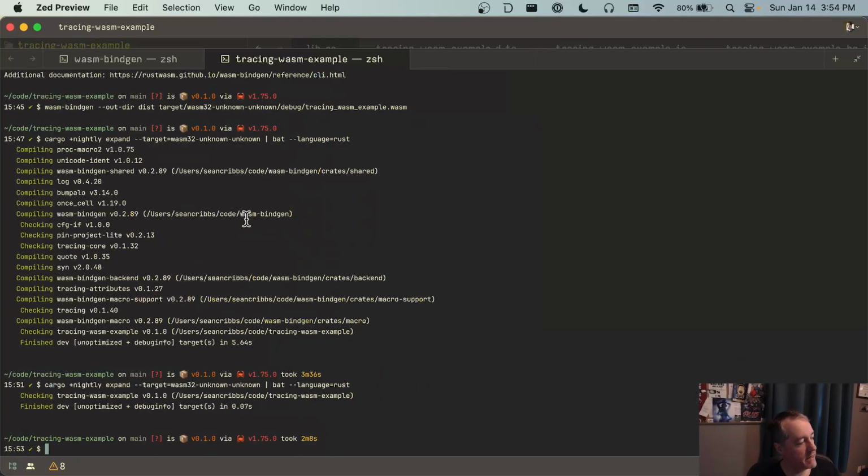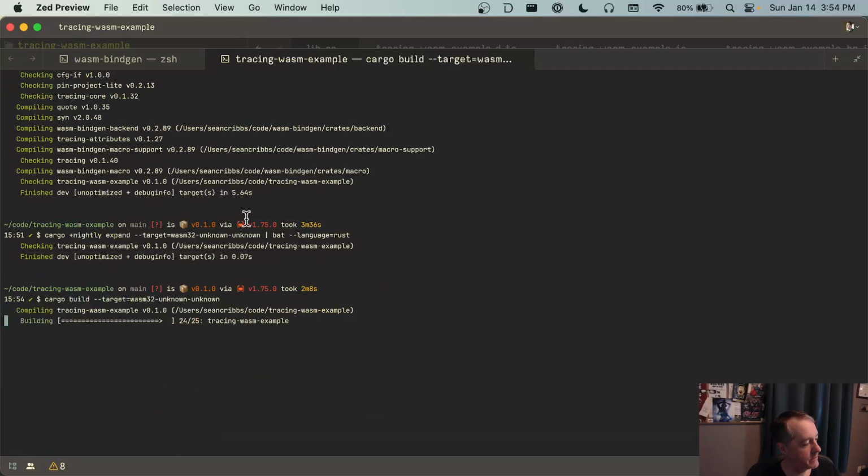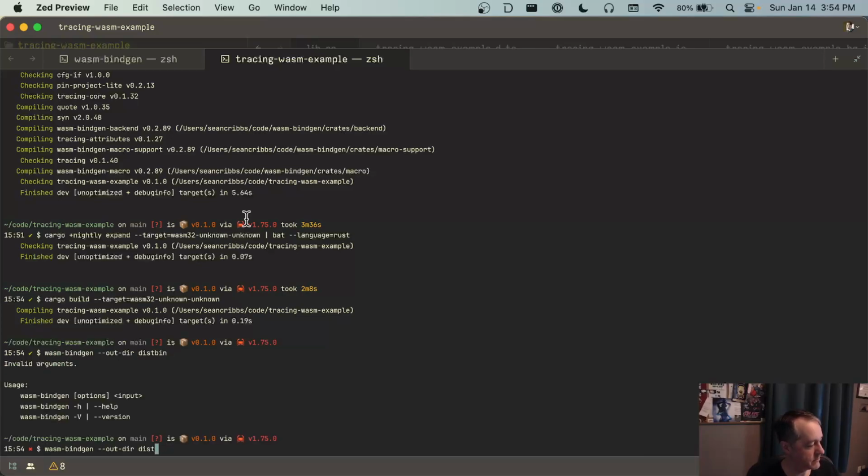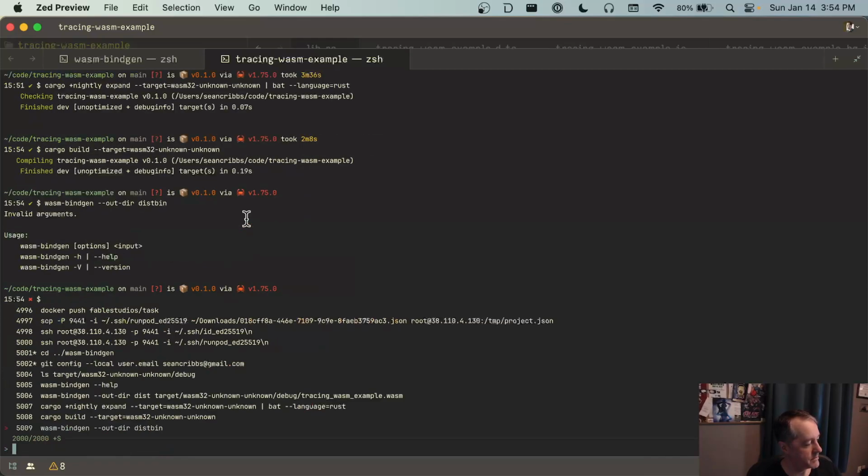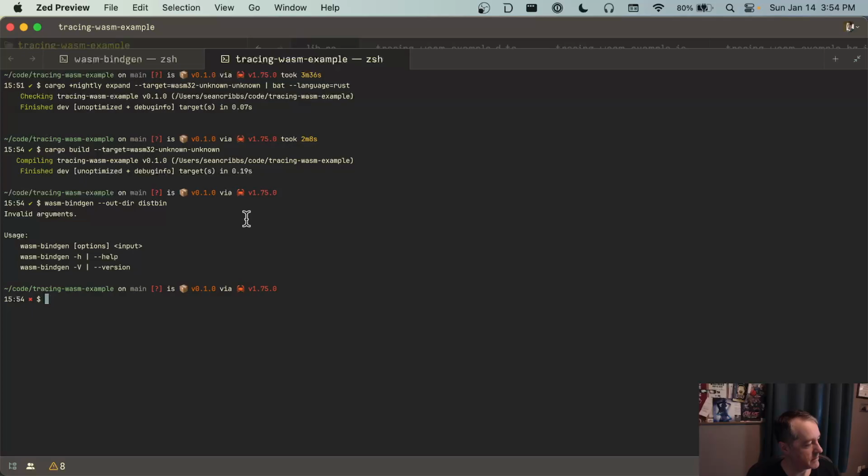So if we do build again, okay, and then we run wasm-bindgen again, oops. Let's see, that wasn't right.